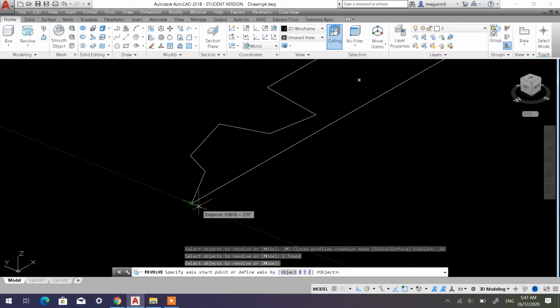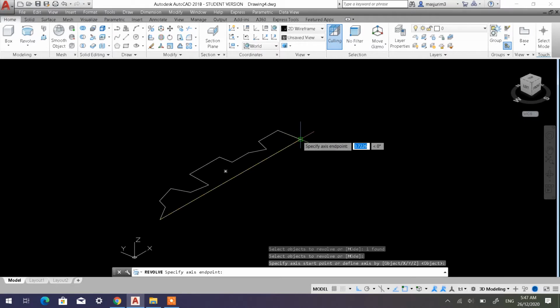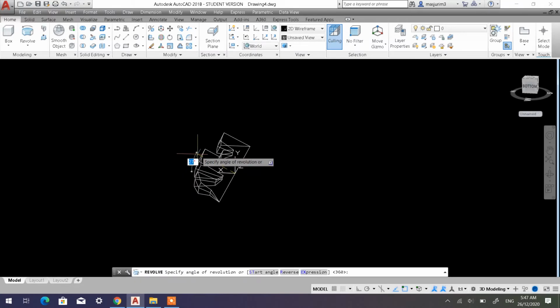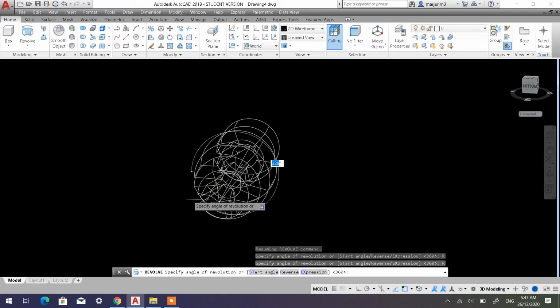Click my first point, and this is my second point. There you are. Okay, kalau you tengok, you perhatikan, if I rotate a bit, so dia akan just seperti itu. Alright. Kalau you nak reverse, you tekan reverse, so dia akan reverse lah. So let's say I'm going to make it full rotation 360 degrees. So you just need to key in 360, the value of the angle. You can play around with the angle. It's not necessary to have 360. Let's say if you want to have half of the angle, you can key in 180 degrees.